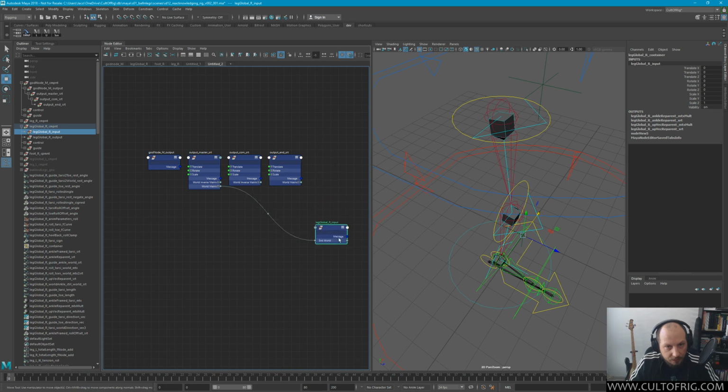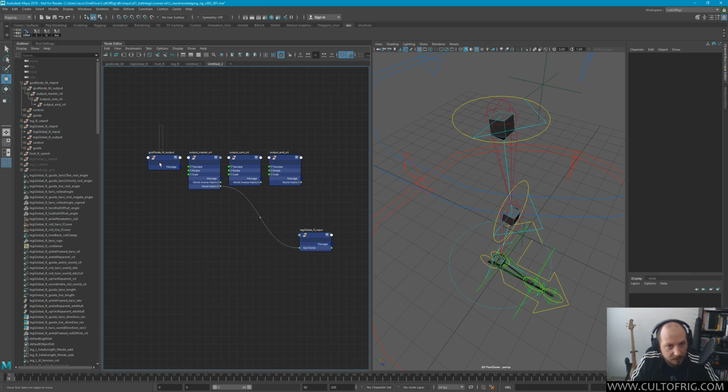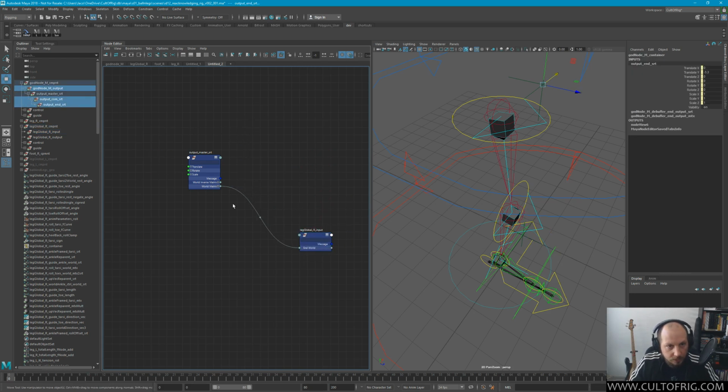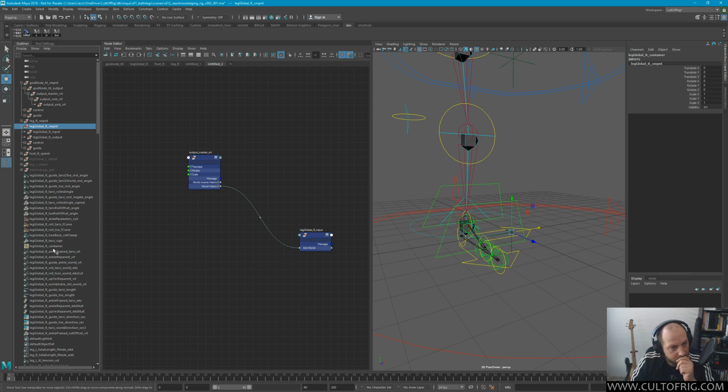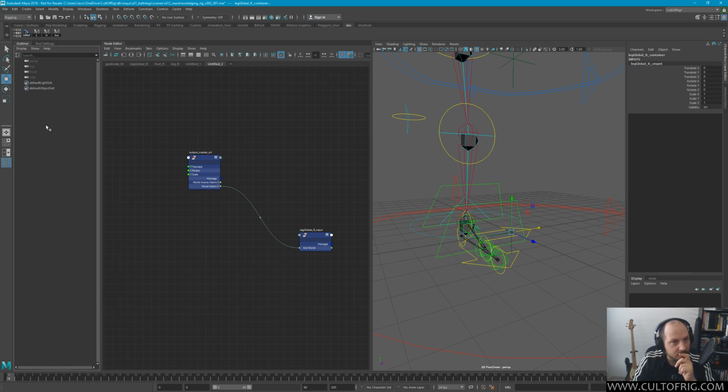Let's make sure everything is as I expected. So from the god node, we're not using anything other than the output master for the leg global. The guiding is in place. Yep, I'll try it. Enough pondering. So leg global container. Okay, that happened.